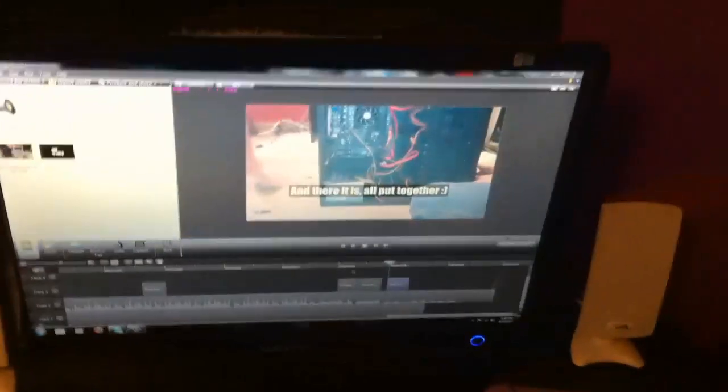Sorry about my squeaky floor, but here's the monitor where I'm editing right now. I got my mouse and keyboard. Collectively, they're probably around 30 bucks. They're pretty cheap, but I like the mouse. The W key on my keyboard gets stuck sometimes.